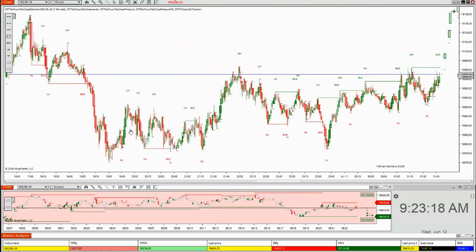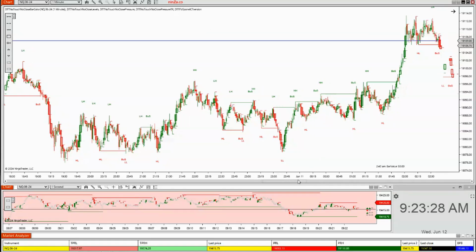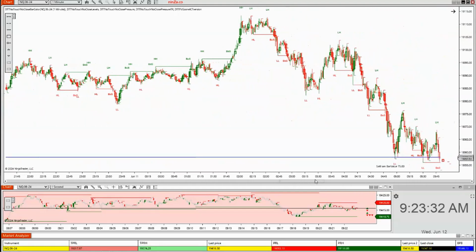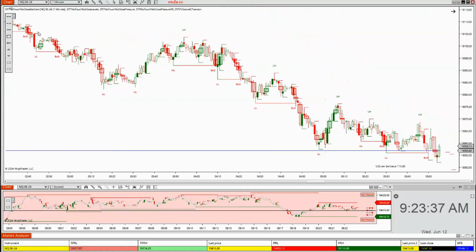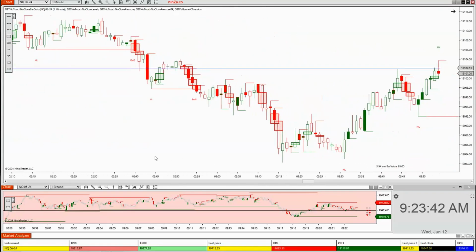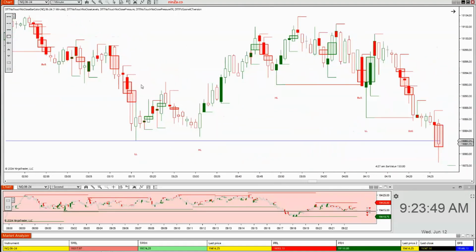So that ICT stuff, I did put a version of his, and you can have that inside the indicator pack as well. There's an ICT version in there, and I have one as well, and you'll see that on the next chart coming. I have a version of that ICT gap stuff that I did that's not on every bar. And so you'll notice that before there is a box, if you will, or gap around a bar, there's a red bar and a level before the box because it only requires 2 bars. So having that information there, to me, is just a little too far out.